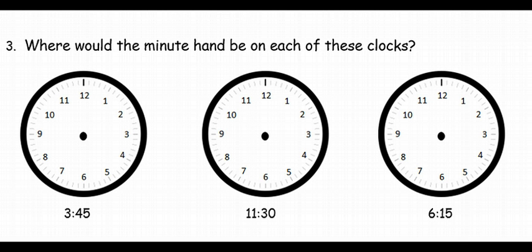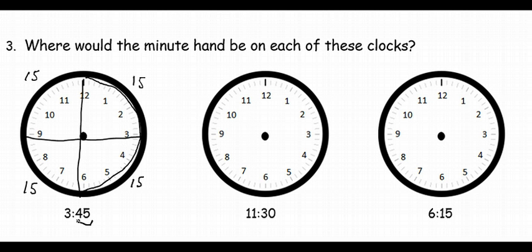And the last section asks us to draw the minute hand on each clock according to the time given. The first clock is 3:45, so 45 will be represented by the minute hand. Again, I will show the clock divided into quarters. So the first quarter would be 15 minutes, the second quarter another 15, the third quarter another 15, and finally the fourth quarter also 15. So from 12 to 3 is 15 minutes. Keep going, I have a total of 30 minutes, and then one more section will give me 45 minutes. So the minute hand would be pointing at the 9.